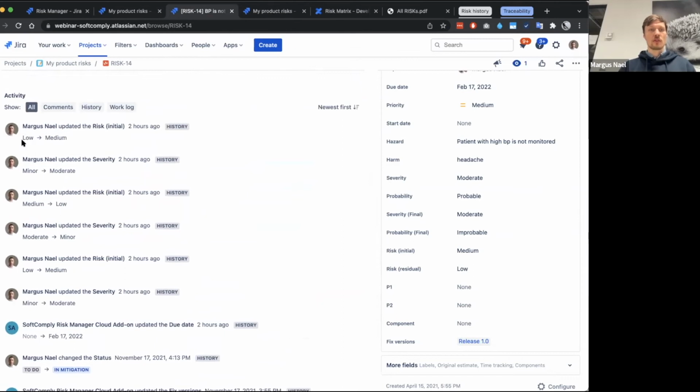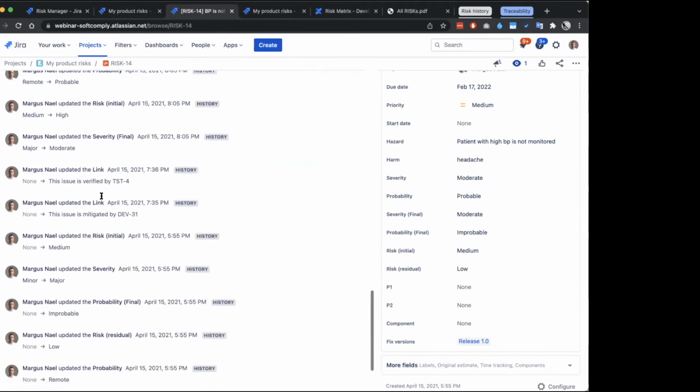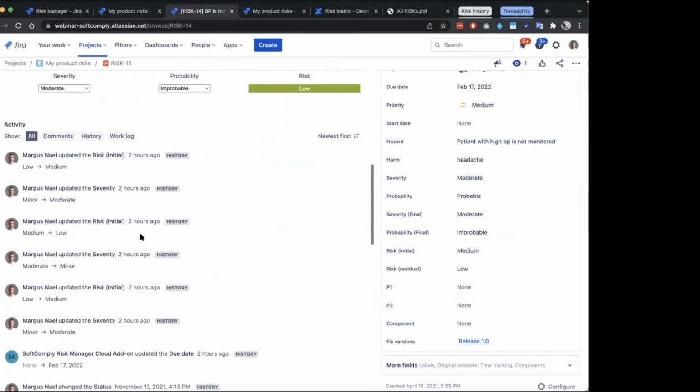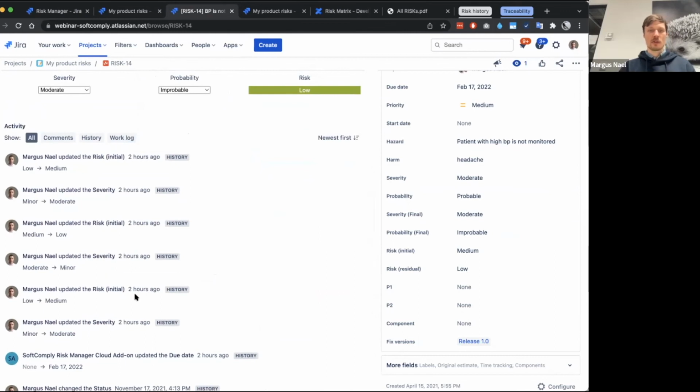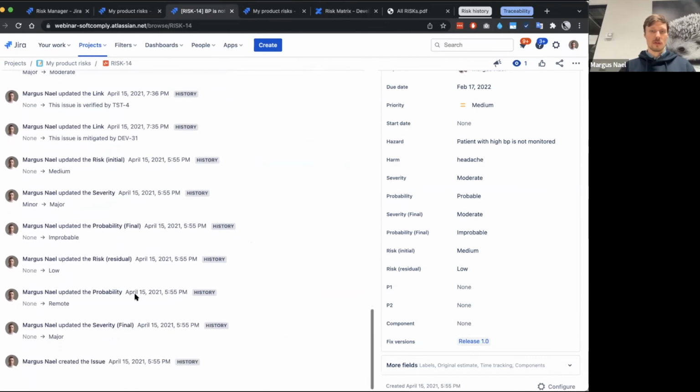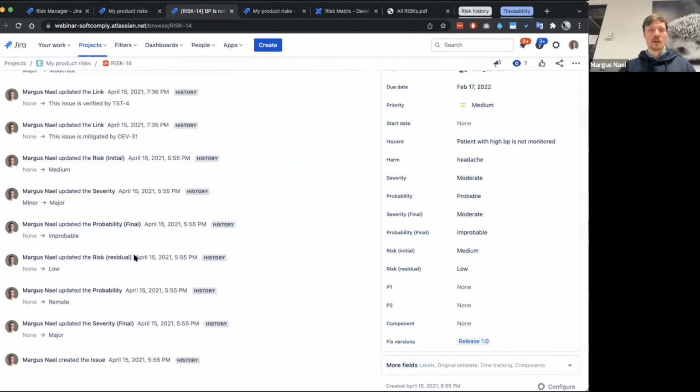You can see who has made changes and from what, and it goes back. The latest ones here were made just a few hours ago, but you can go a long way back, and you can see even the exact time when the change was done.